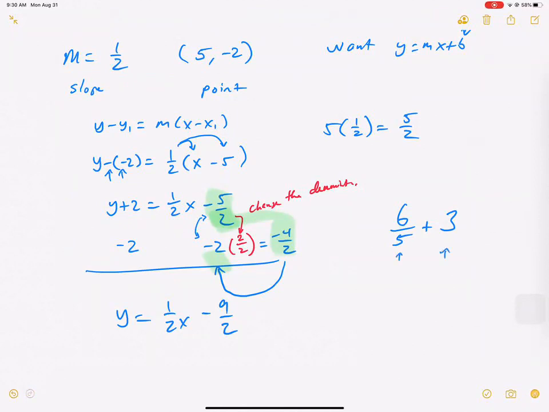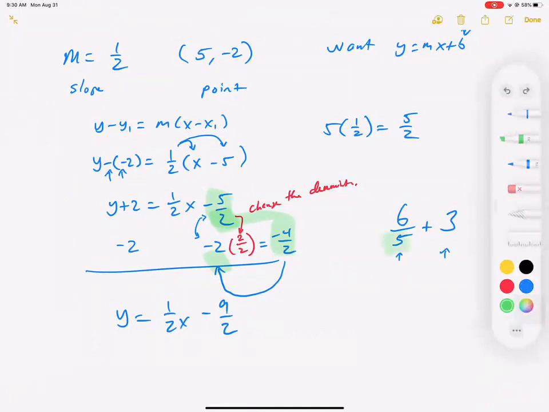Now, why can't you add these together? Because 5 over 6 isn't really a 5 and a 6. 5 over 6 is really 1.2. How would you know that? You're not a human calculator. So 5 over 6 looks bigger than it really is. So to make our lives easier, instead of changing 5 over 6 into a decimal number, we're going to change 3 into a fraction because it's actually going to be easier. So what is the denominator I want to change the 3 into? 5. Change into 5.